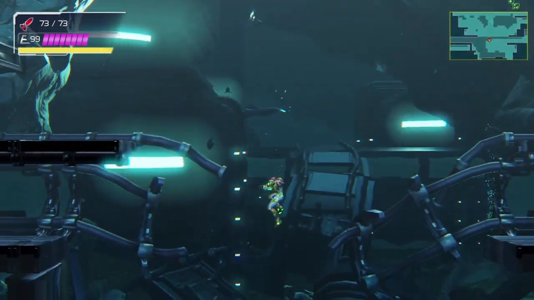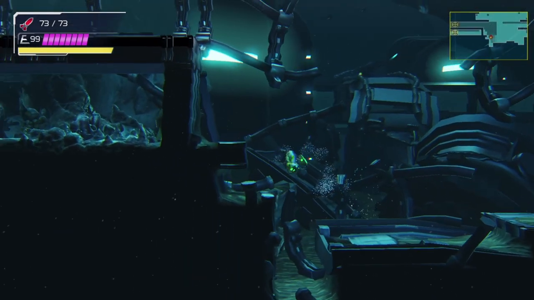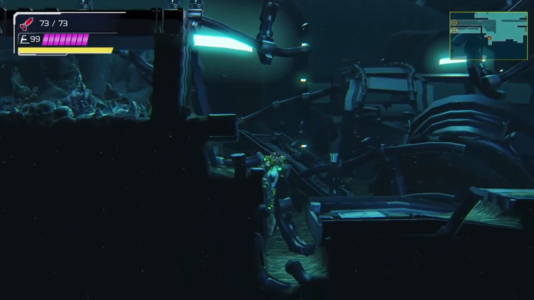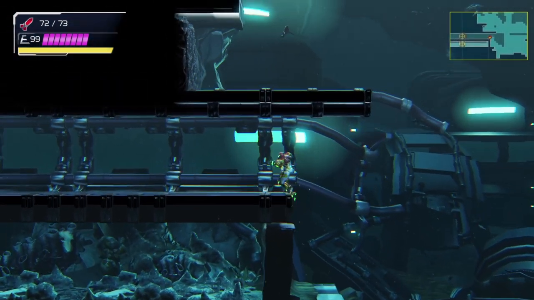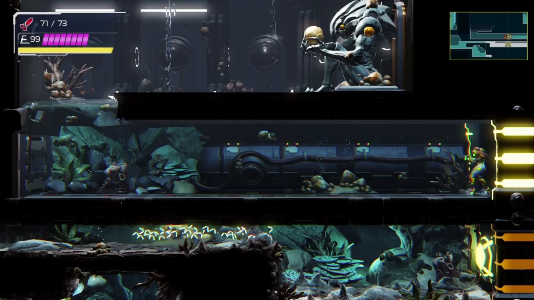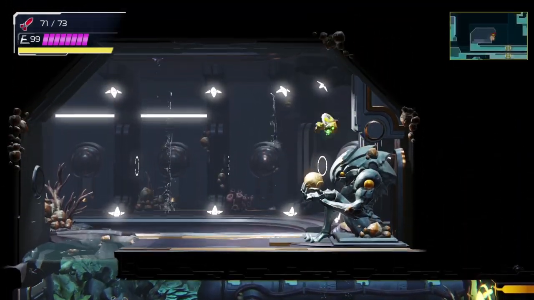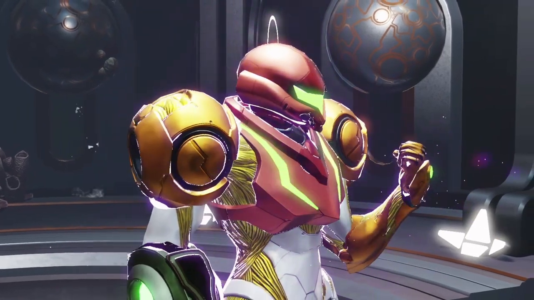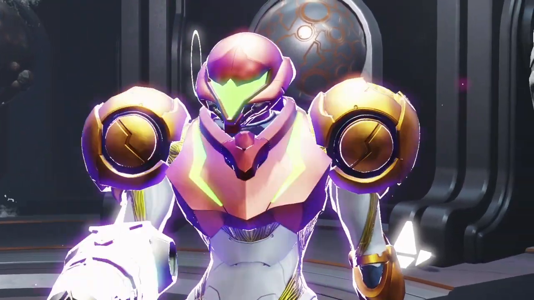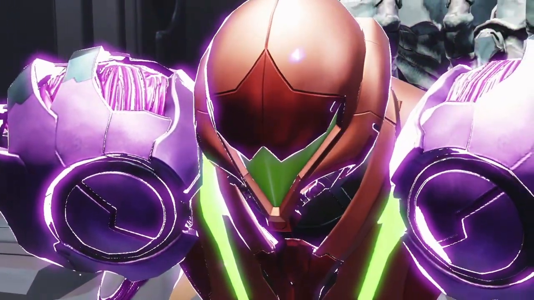Let's see what we got. What did that do? Ooh, created a new path for us. All right, so now we're able to get through this area. Okay. Here we go. Another ability. What do we got here? New suit?